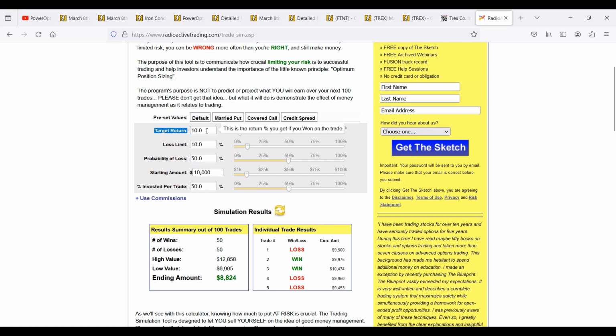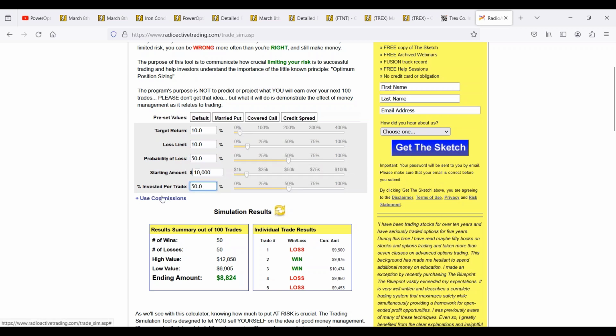What is the return I'm expecting on a covered call trade? Bull put credit, bear call credit, Iron Condor. How am I going to control my loss? If I close a position for a loss, I'm going to close it at 20%, 30%, or 50% of the maximum loss. Where am I going to put it? Probability of loss. Well, I'm doing the bull puts, it might only be 15% because I'm looking for an 85% probability, or 20% if I'm looking for an 80% probability.